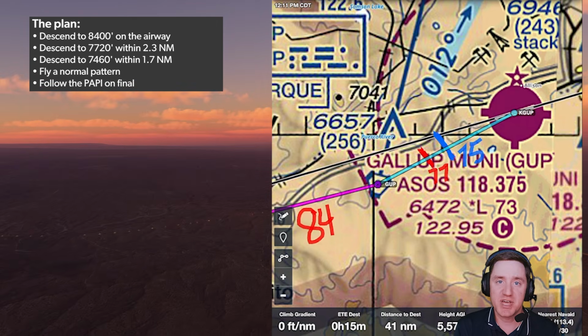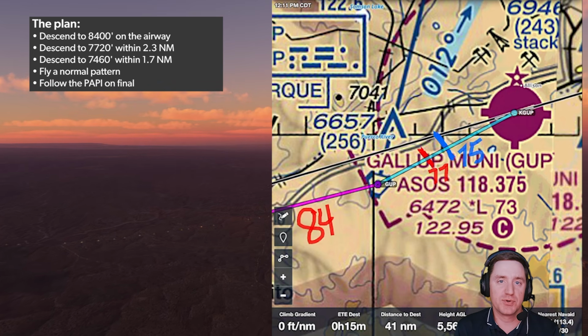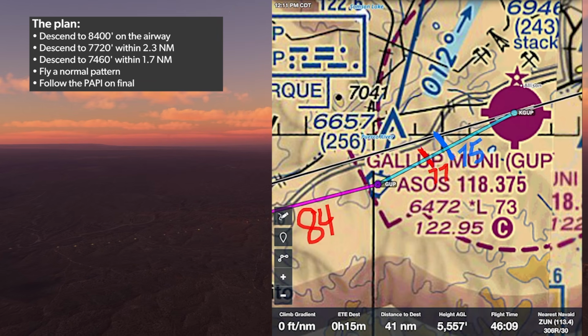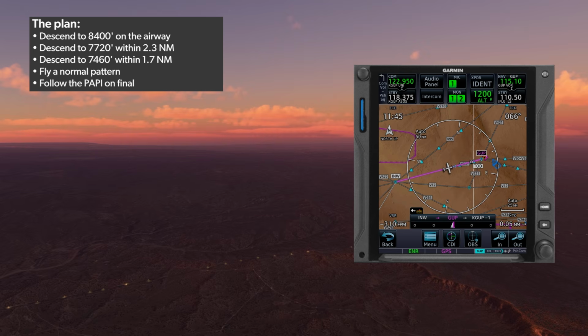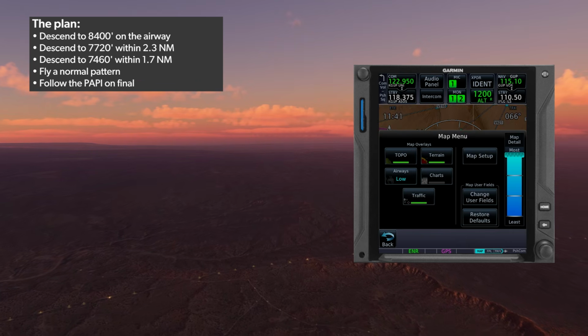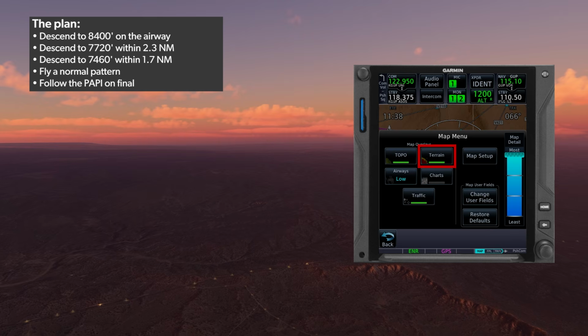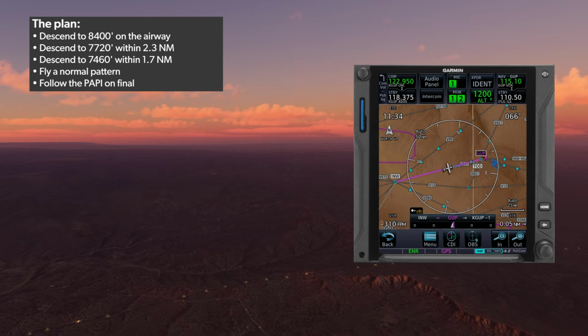It's not especially precise here, my drawings on ForeFlight, but that's not really the point. It's more of just a reminder of where I can go to what altitude, so I don't have to keep that all in mind. And if my goal is to stay at least 1,000 feet above terrain, at least until I get within those circling minimums, I can help myself out by displaying terrain on the GPS, because anything within 1,000 feet of me is going to display yellow. So I can supplement the altitudes I chose with the GPS.